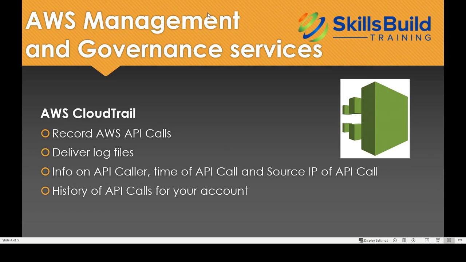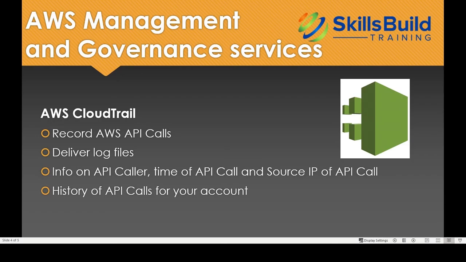The recorded information includes the identity of the API caller, the time of the API call, the source IP address of the API caller, request parameters, as well as the response elements returned by the AWS service itself.